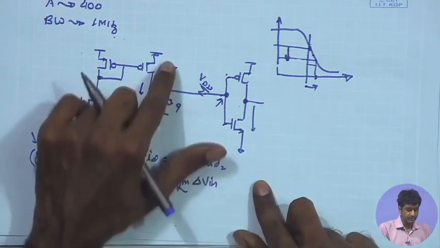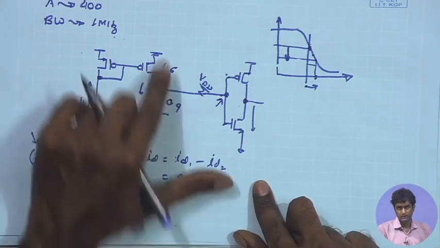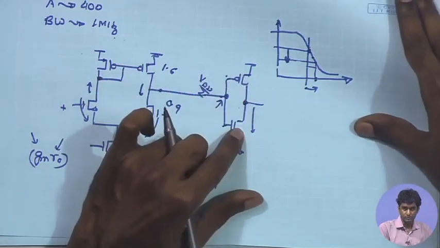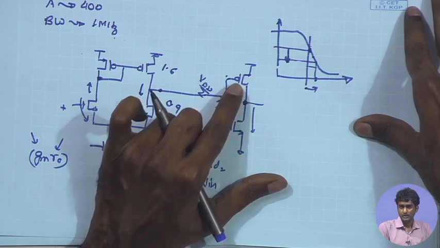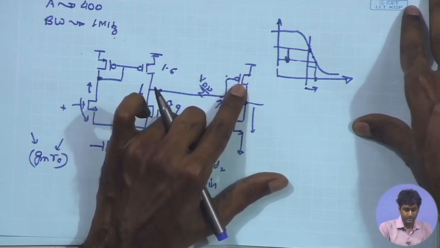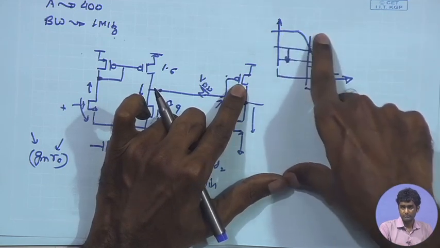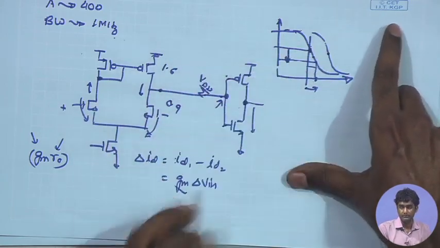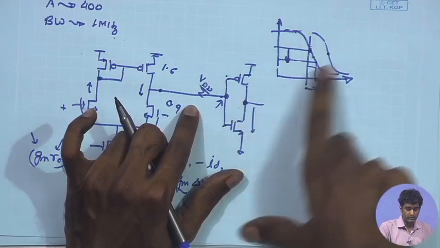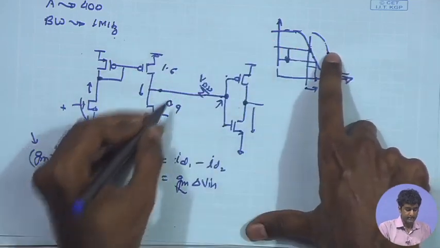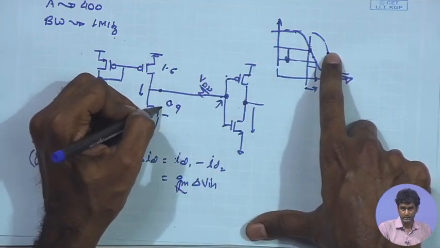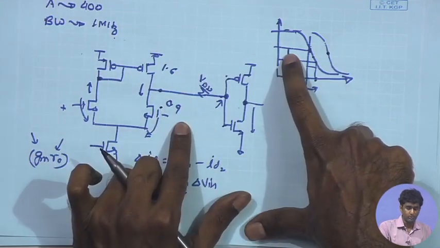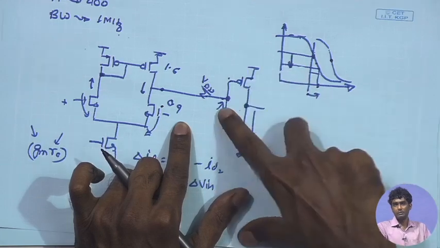So in a simulation, you may be getting some values like this, a minimum value over here 0.9 and maximum 1.6, and by sizing the W by L of these two, for example, as I said, if you increase the W by L of the PMOS, the trip point will shift further. It will be further higher over here. The characteristics will be shifted further as we just saw. So if you do that, then we cannot expect that whatever trip point we have designed it for, say midway between 0.9 and 1.6, after the fabrication, the trip point will remain there. It can go down also. It can go below 0.9 also. Therefore, it will fail in that condition.